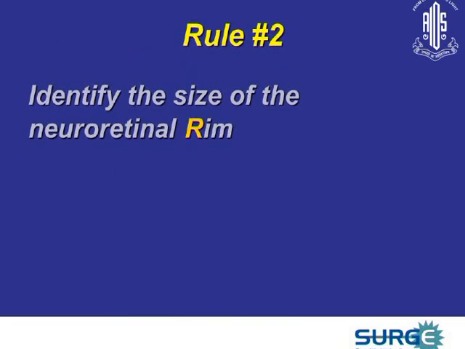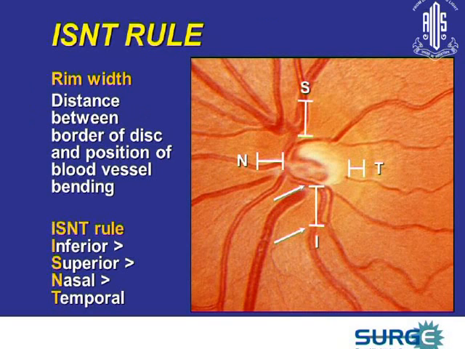The neuroretinal rim is the peripheral portion of the disc where the neural tissue is all concentrated. So you have to measure the distance between the edge of the disc or the scleral rim and the point where the blood vessels are hooking over the edge of the neural rim, and you have to measure it in all the 4 segments, the inferior, superior, temporal and nasal. And we all know that numerous studies have shown that in a normal disc, the thinnest rim is temporal, followed by the nasal, the superior, and the thickest is the inferior.